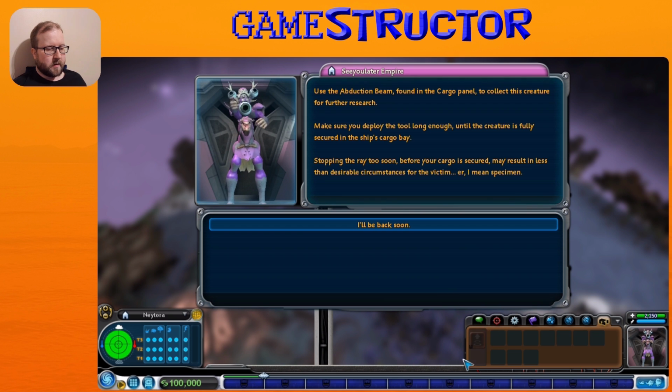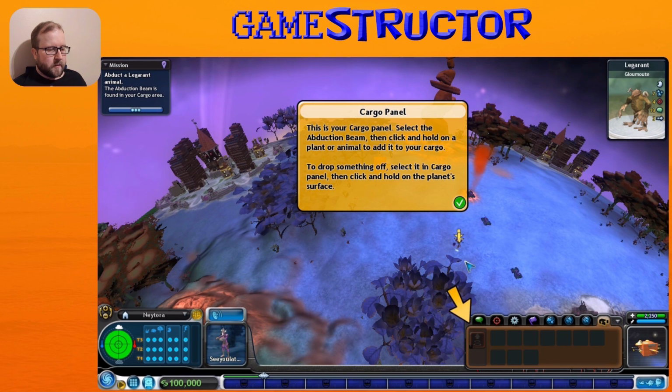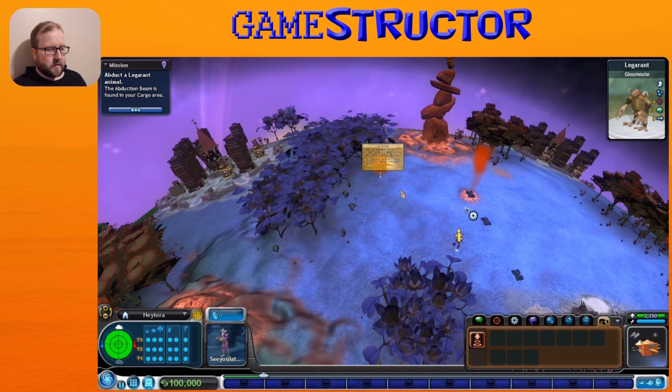Which is there. Use the docking beam found in the cargo panel to collect the creature for further research. Make sure you deploy the tool long enough until the creature is fully secured in the ship's cargo bay. Stopping the ray too soon before your cargo is secured may result in less than desirable circumstances for the victim. Specimen. Okay. That's the abduction button there. Okay.